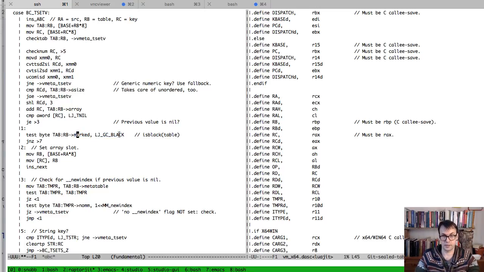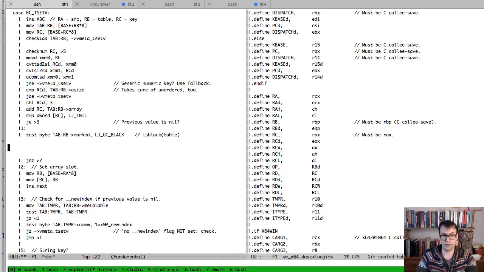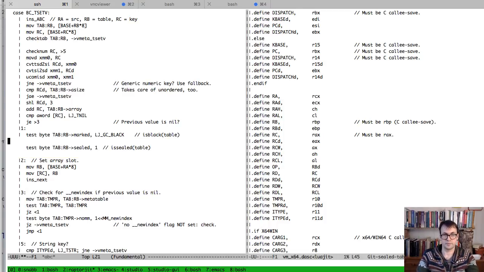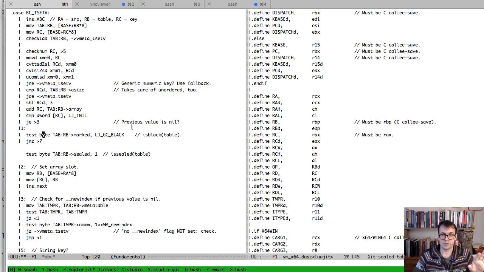So I'm just thinking aloud here. What we potentially want to do here is something like sealed, and with, potentially. So there's a special case here that if the table is marked as black by the garbage collector, then we're branching out to label 7, which is going to do something special.